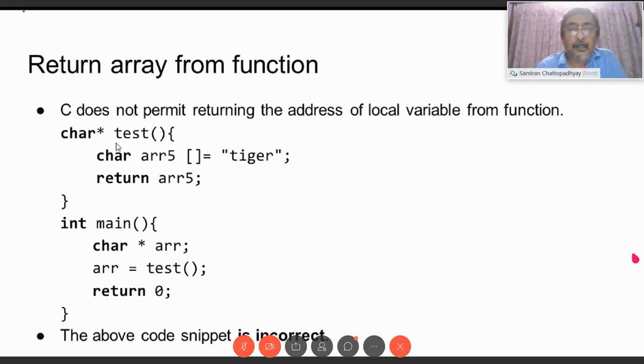Almost 90% correctly said. When the function will be called, the space for test will be created. So there is a small difference between reserved and created. Reservation is done during compilation time, but that is just paper reservation. For example, I reserve my space in a train. Nothing in the train is being used by me, but I just keep a paper reservation.